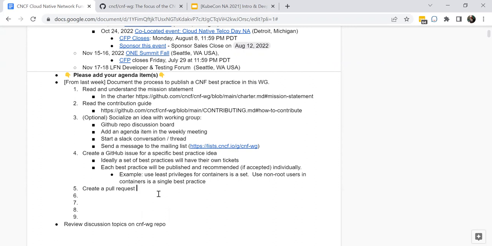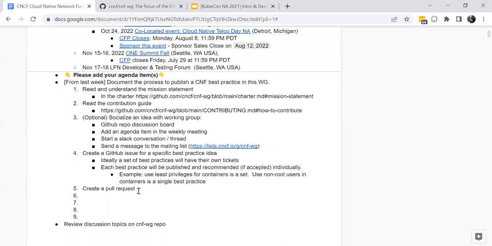Pull request comments and content in pull requests kind of disappear. People end up not going back as much to see a pull request as an issue. Like in an issue, you may paste in diagrams and images and other stuff, and that issue could end up getting referenced. The pull request is probably not going to get referenced as much unless it was a big code change and someone was like, hey, look at this big change that we made, and it was really important for this reason. Anyways, I hope that helped.